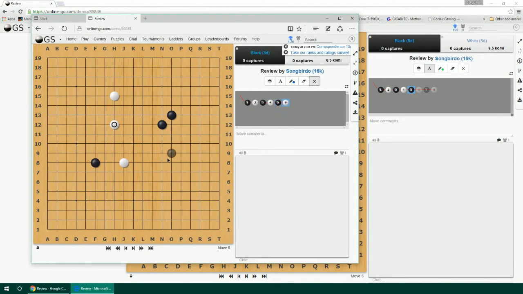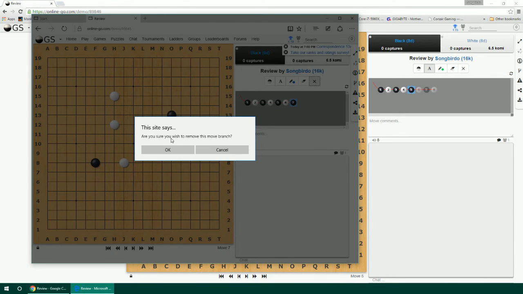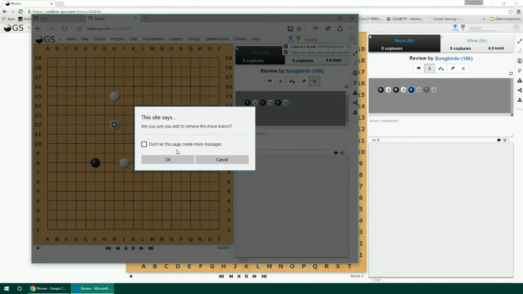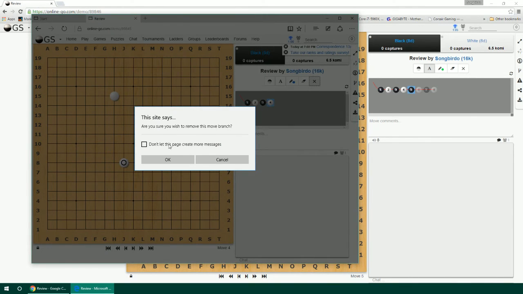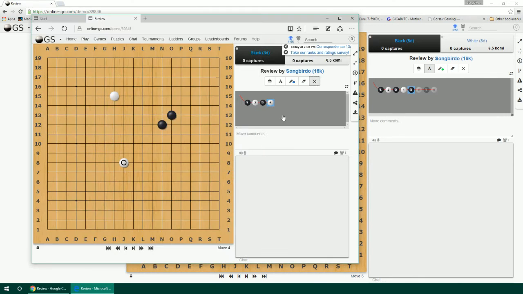Because let's say you place a couple stones and you want to delete a stone. The only way that I can tell to delete them is either press the delete button or press this X. And when you do, it brings up this: would you like to remove this branch? Yes. Every single stone. And so I got kind of annoyed with it. I was hoping that when I would click don't let this page create more messages on Google Chrome, it would just do it automatically without me having to prompt it. But no, that doesn't happen.